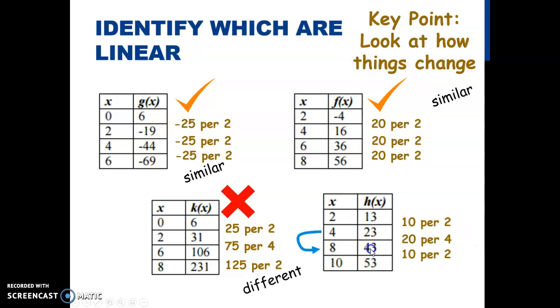For the last one that we're playing with here, I just want to bring your attention to the 4 and 8, where we have a big change right there, similar to what we had on the previous one. But in this case, notice that we doubled the amount of x's and we doubled the change in the y's. So that's okay. That's consistent. All right. So when looking at the changes in the y's, one of the key things to keep track of is how the x's change. As long as it's consistent, in that you double the x's and you double the y's, then you're okay. This is similar as well. Okay, so that's what we've been playing with.